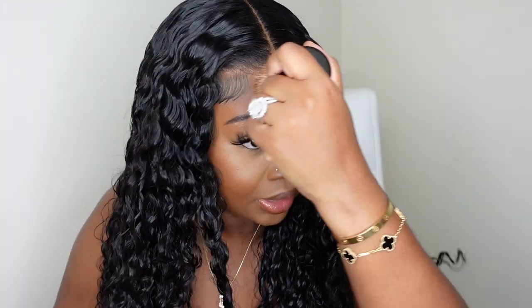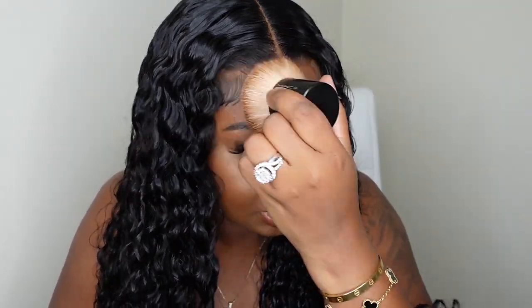Okay ladies, I literally have seven minutes to get the kids to swim lessons. I wanted to show you what the hair looks like before I head out because I'm going to be at the pool for the next hour and a half — who knows if it'll be a hot mess, but it is still 100% glueless. Look how this one twisted up in the curl pattern as it's drying — it should be completely dry when I get back. I'm going to the pool literally with a full face of makeup. This is the look, and I'll be back in a minute to give you the final result of how it holds up in the pool.